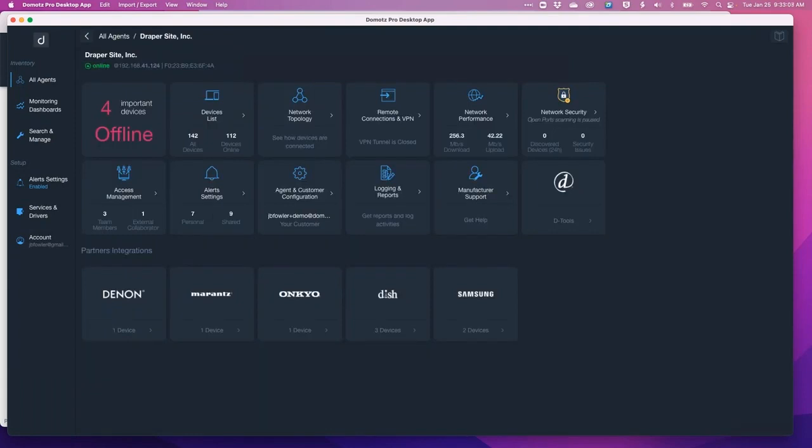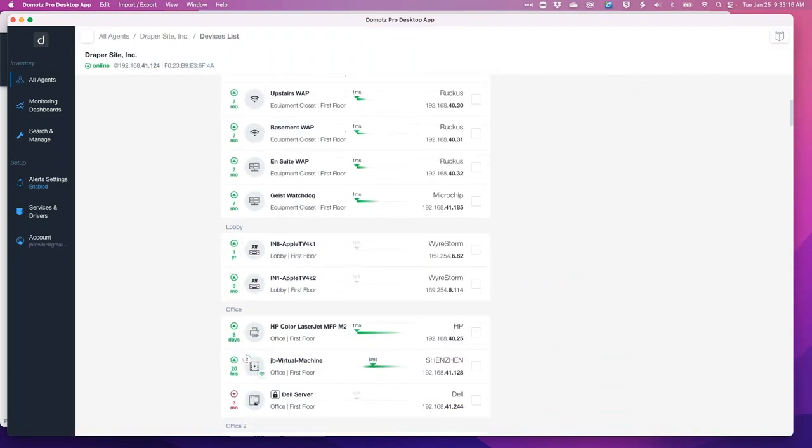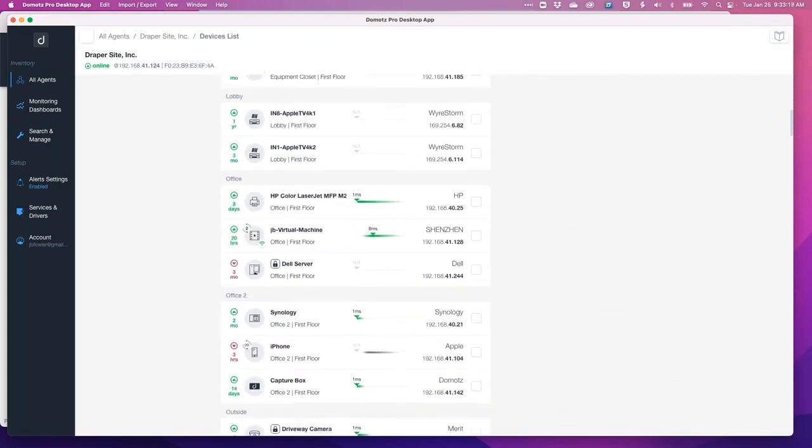Simple Network Management Protocol is one of the ways in which you can interrogate devices and get a lot of data about these devices, as long as the devices have either OIDs or MIBs, right, SNMP associated with that. You can start to interrogate these devices in a very easy and simple way through Domotz.